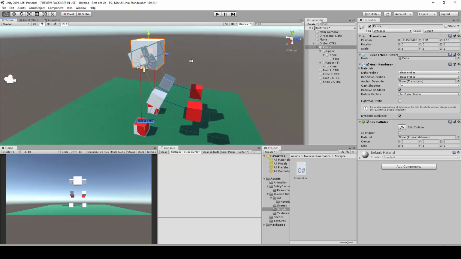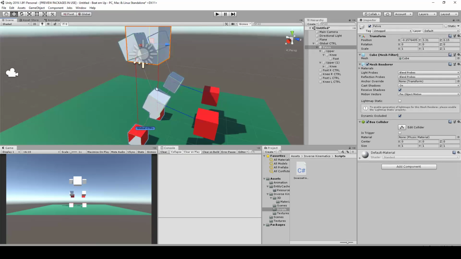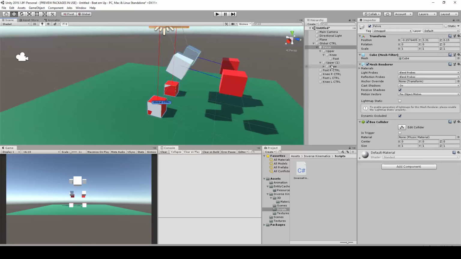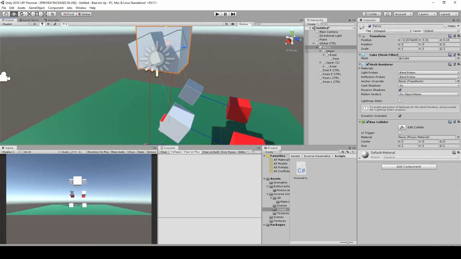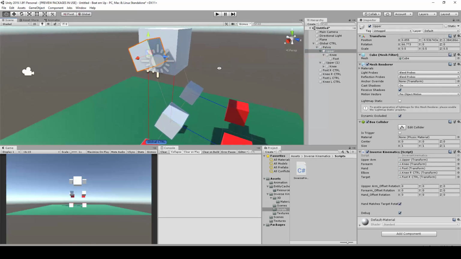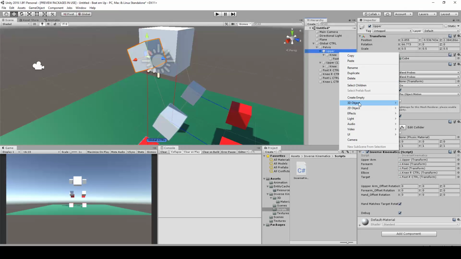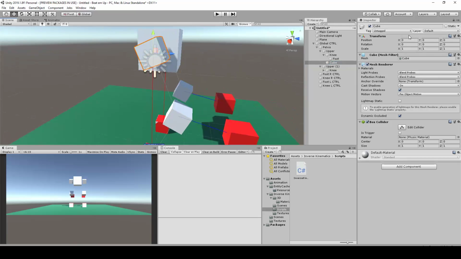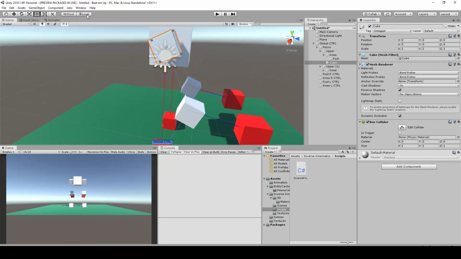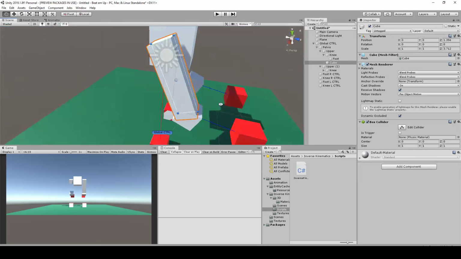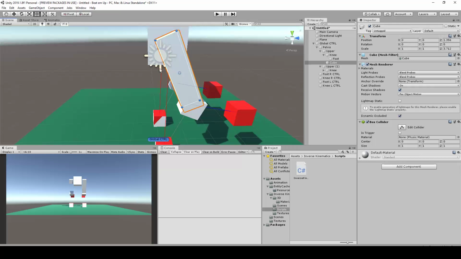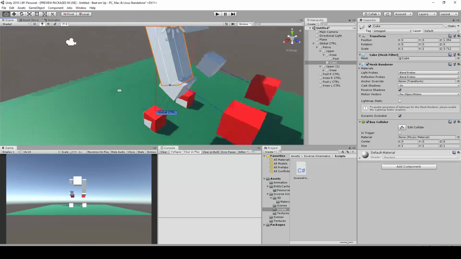Finally, when you, for example, want to add some more structure onto our foot over here, we can do so. To do that, we just select, for example, the upper piece over here, right click, and create a new object. You can make use of a cylinder, you can make use of a cube, whatever you like. I'm going to create a cube so it's zeroed out completely. And I take this little rect tool over here and change it to local so I can drag just that piece over here and make it as long as I like. This is the 2D tool, but it also works great for 3D stuff.